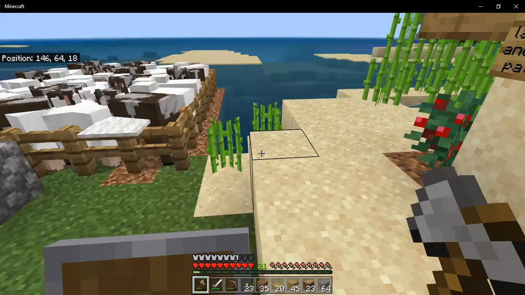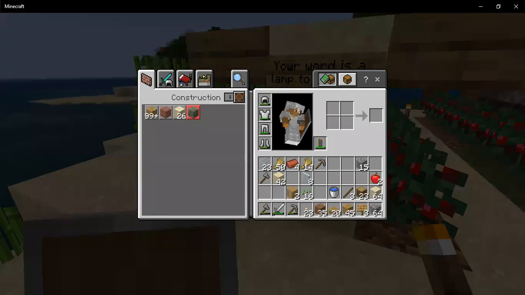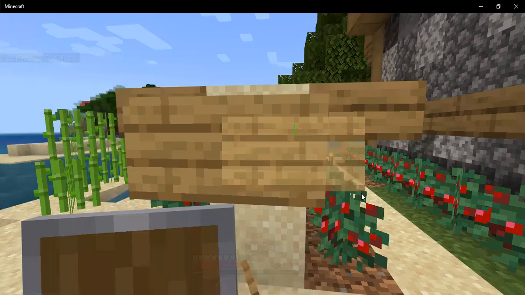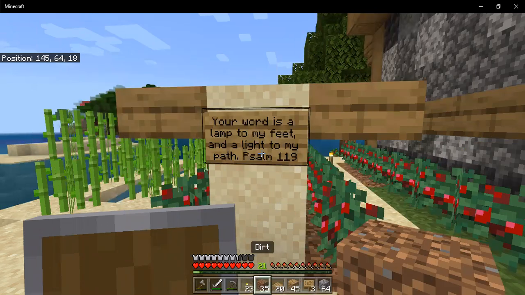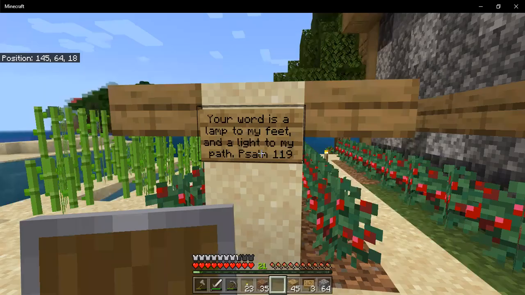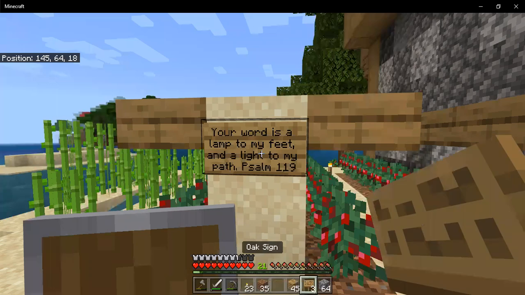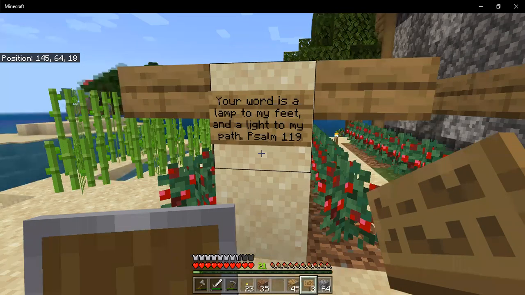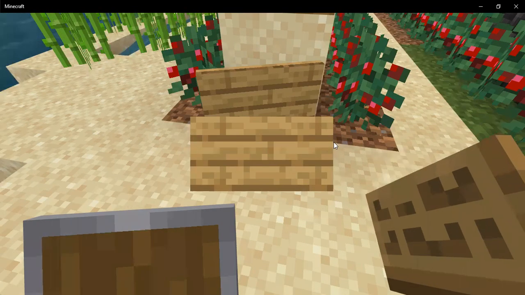So, oh, I need to finish this. Let's finish this. We're gonna put a sign here. This is gonna go. Nope, that's not what I wanted. Cut that off. Here. Let me take this away. I need to take that off. We're just gonna correct it here.